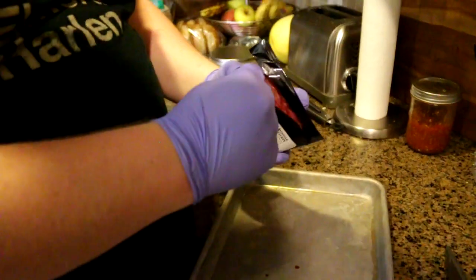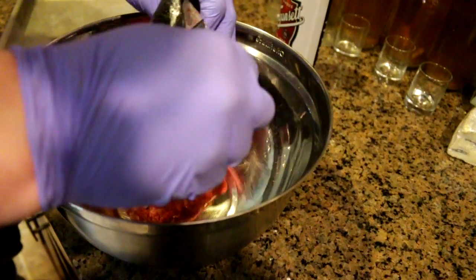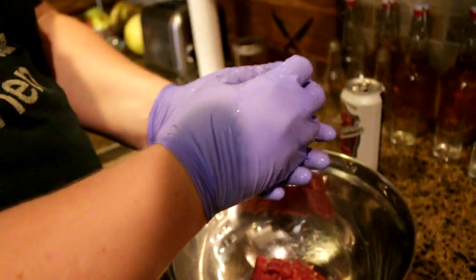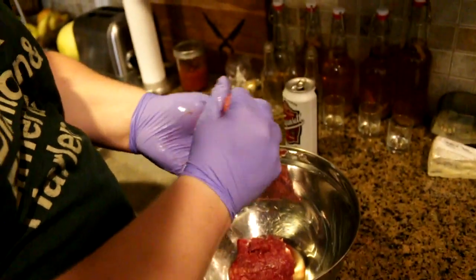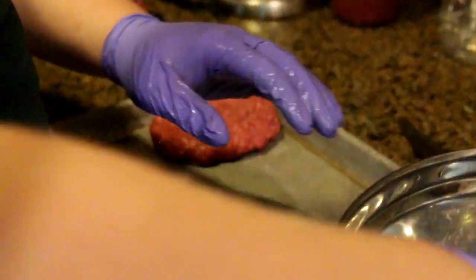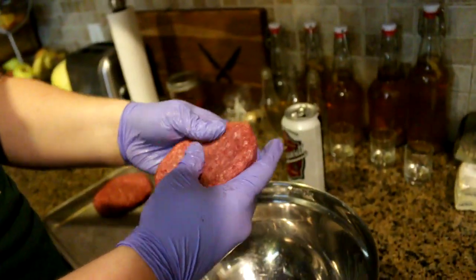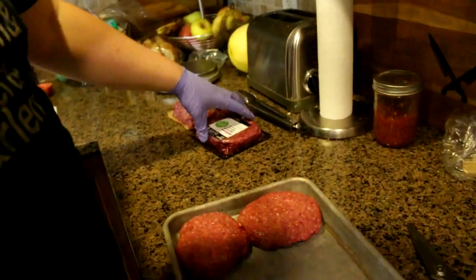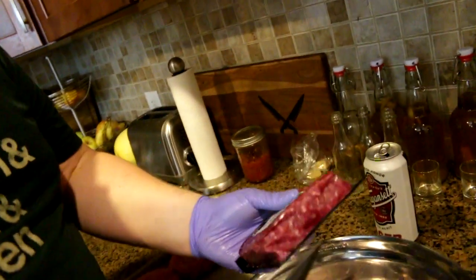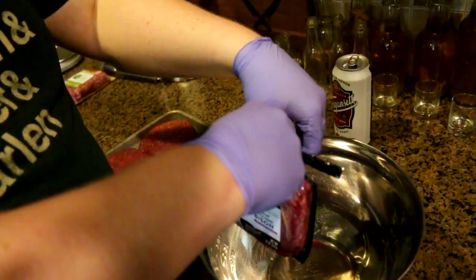I'm gonna start with our beef. Surely someone's gonna cringe at the inevitable cross-contamination, but this is home cooking — you don't gotta worry about anything but you and your friends. I'm gonna cough on it the entire time because I still can't breathe. So we got a pound of meat here, we're just gonna make two 8-ounce patties. We're gonna try not to overwork it too terribly much. This is no different from any other beef I've worked with. Not trying to make any kind of fancy patty — basically just trying to make something to fit on a bun. Those are our beef patties. Not every Tuesday night we get to eat six burgers. This should be like an American pastime — six burgers on a Tuesday.